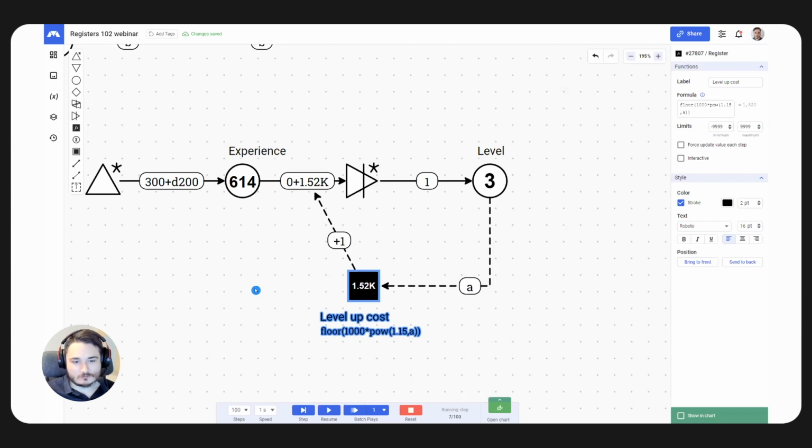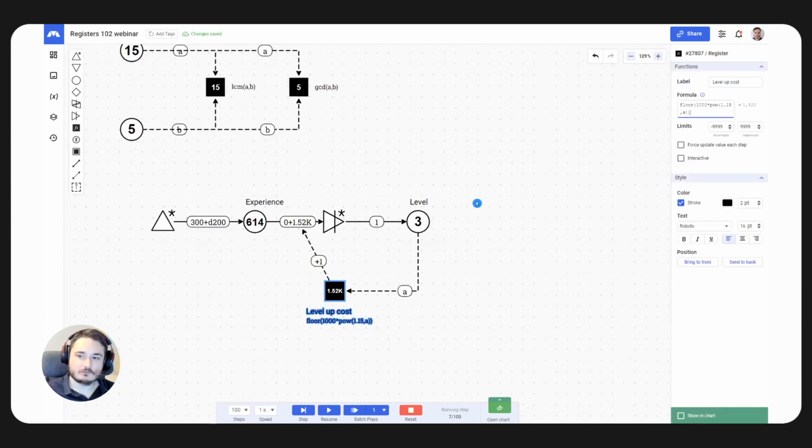Now, the sacrifice that you have to make is that you're going to waste 0.5 experience, which in the grand scheme of things, with thousands of experience getting converted, I say is a fair compromise, and I wouldn't worry about it. This is a perfect example of where you need to actually approximate the number towards an integer. That would be a fairly straightforward example for an experience curve. If I left it running, it's obviously going to increase the level and the costs until the cost becomes super high. Such is the nature of an exponential curve.